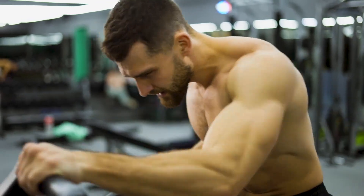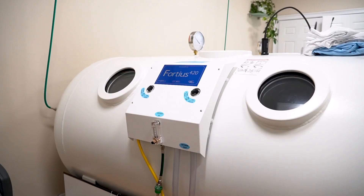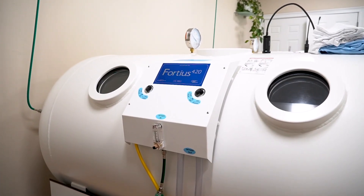Hyperbaric happens to be one of the only, if not the only, tool to get a meaningful amount of additional oxygen beyond what you and I are carrying right now. That pressurized environment is literally a requirement for driving excess oxygen into our body, into our plasma, in order to create a surplus of oxygen necessary to actually stimulate an increased healing effect. The harder this athlete is working and training, the more recovery is necessary, and the more oxygen is necessary.